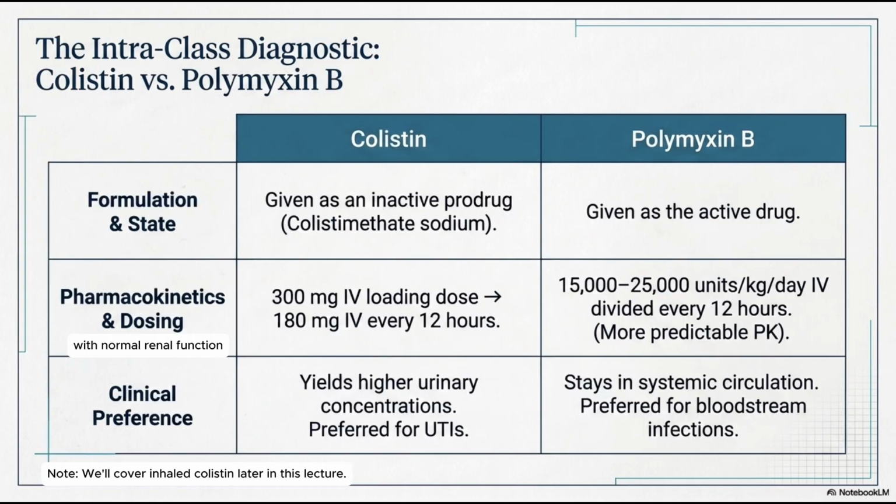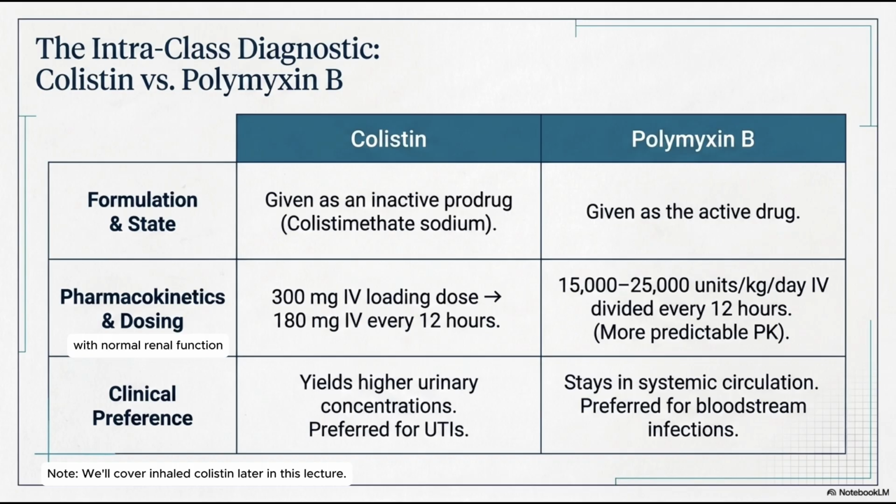I mean, a common trap is thinking colistin and polymyxin B are just interchangeable. Yeah, I remember mixing those two up constantly on exams. Since they're in the exact same class, why wouldn't I just use colistin for, say, a bloodstream infection? Because colistin is actually administered as an inactive prodrug. Oh, interesting. Yeah, and it clears rapidly through the kidneys, meaning it achieves incredibly high concentrations in the urine. Making it your go-to for complicated UTIs. Exactly. Polymyxin B, however, is given as an active drug. So it has much more predictable pharmacokinetics in the blood. Spot on. It stays active in the blood for bacteremia. That's the golden rule. Bloodstream equals polymyxin B, urine equals colistin. That is a crucial distinction for the boards.